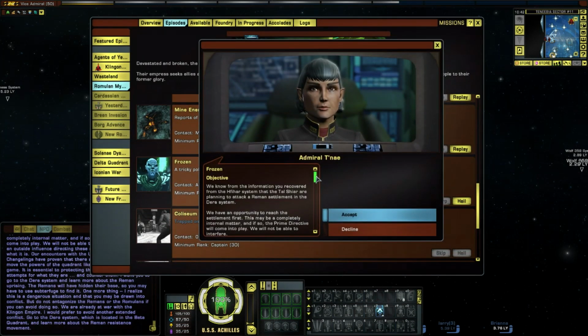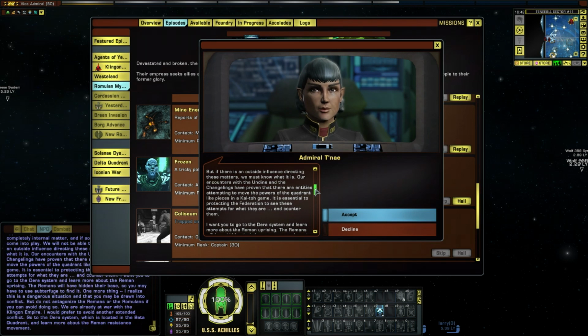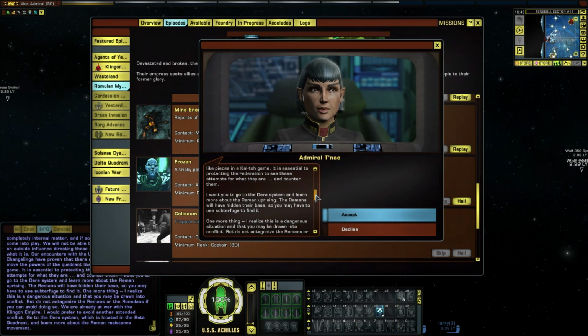We know from the information you recovered from the Vahar system that the Tal Shiar are planning to attack a Riemann settlement in the Dara system. We have an opportunity to reach the settlement first. This may be a completely internal matter, and if so, the Prime Directive will come into play. We will not be able to interfere. But if there is an outside influence directing these matters, we must know what it is. Our encounters with the Undine and the Changelings have proven that there are entities attempting to move the powers of the Quadrant like pieces in a cow-toe game. It is essential to protecting the Federation to see these attempts for what they are and counter them.